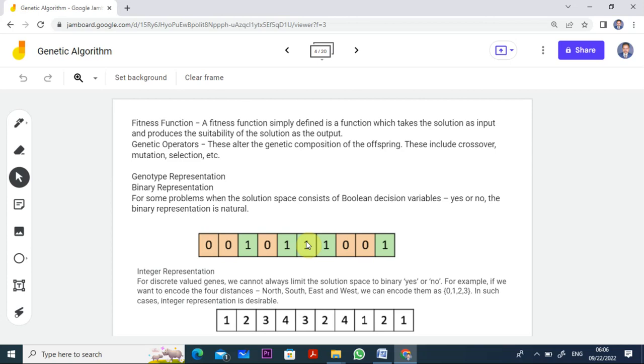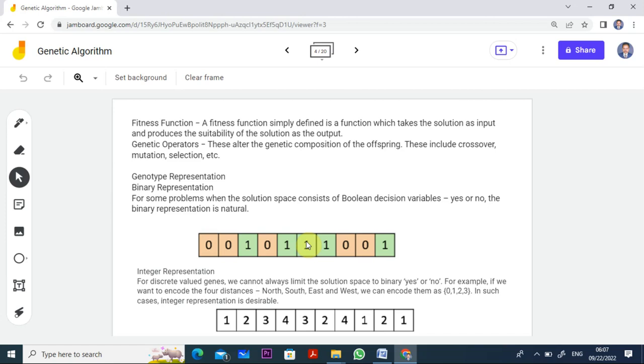So we can convert this yes/no to a binary representation, and we can represent it by 0 or 1. Then there is the integer representation. Suppose sometimes I am going to take a decision based on different directions like north, east, south, west. So how shall I represent this type of thing in binary? What is the meaning of binary? 0 is north or south? 1 is east or west? That is difficult to represent here. So there we go for the integer representation.